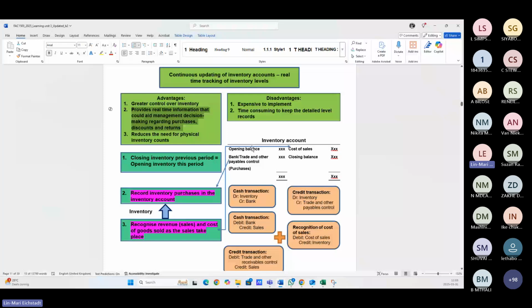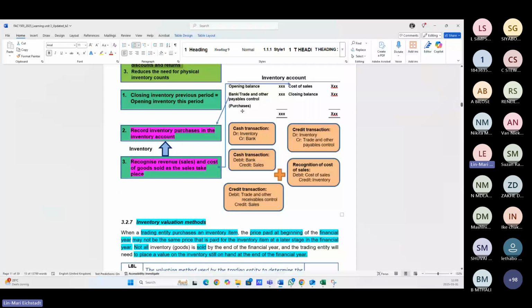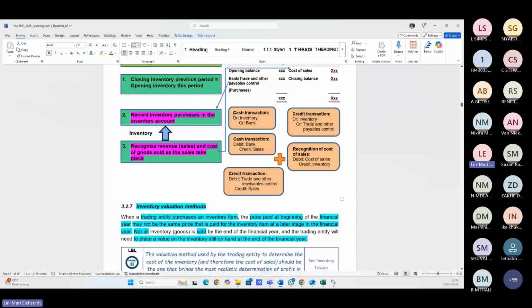So this again is not meant to be the only example you'll get. It's just breaking down what we see in the T account here. So we will say here, for example, we've got cash transactions where we are making our inventory more. So if we purchased inventory, we'll be decreasing our bank. I'm not going to do T accounts for this because we'll get to the examples. This is just to give you a high level overview, and we'll be reiterating this in an example.